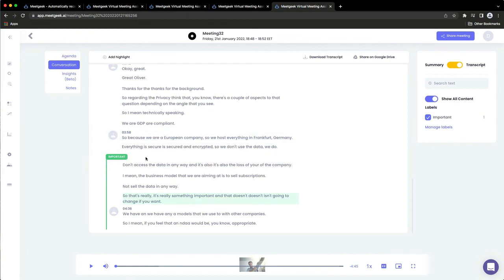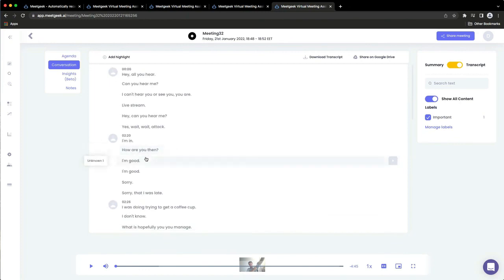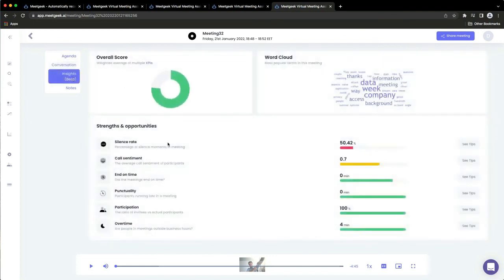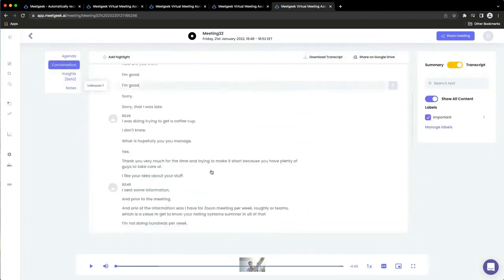Okay, so this is really great stuff, because it means that you can upload previous meetings and all of the magic of MeetGeek can be applied to that meeting, even though it wasn't had on the MeetGeek platform. And then once it's in the ecosystem, obviously it has all the usual things, the insights, and so forth. And it breaks down the word cloud, and you can really see what's being spoken about. So even meetings you've had before, you can really dig deep and understand much more about that meeting just by uploading it into the platform.